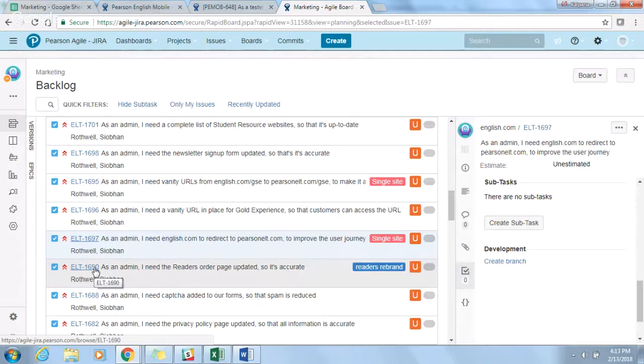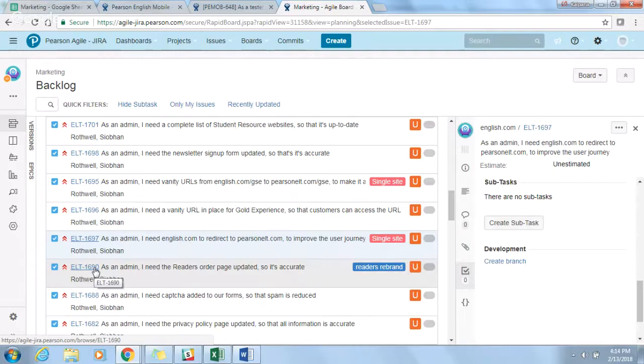Does that make sense? We won't face any other problem, sure, I think. Pardon? We won't face any other problem, sure. Okay, fine. So people will still be accessing the teacher toolkit through Pearson ELT. They'll be accessing GSE content through Pearson ELT. And they'll access the student resources and the blog through Pearson ELT.